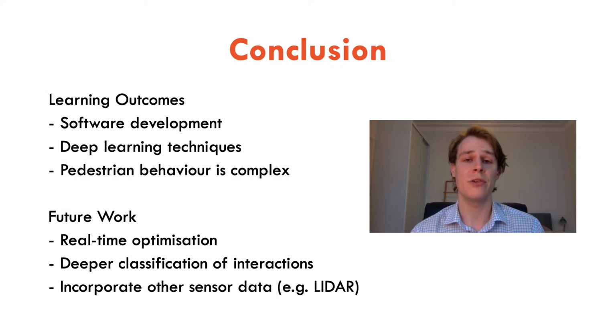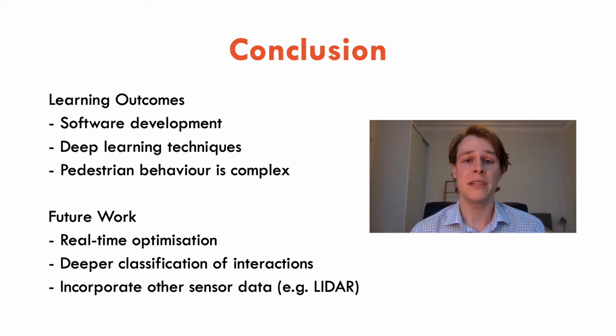Through this project, I've learned a lot about software development and deep learning techniques. Most importantly, I've learned that predicting pedestrian behaviour is an incredibly complex problem. In terms of future work for this project, optimizing the system to perform in real time would be incredibly valuable and would allow operation on autonomous vehicles in the field.